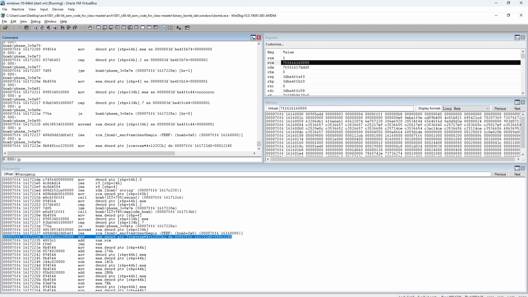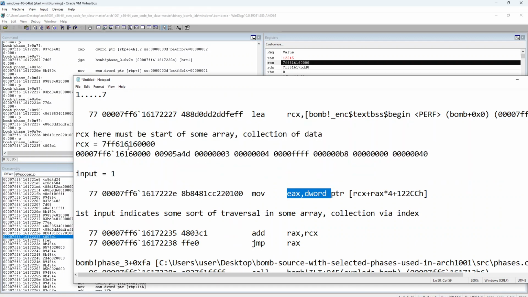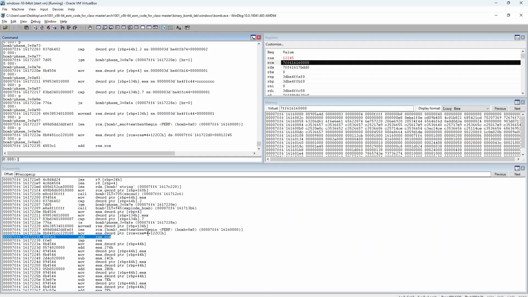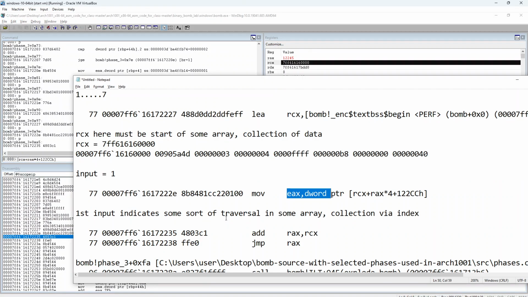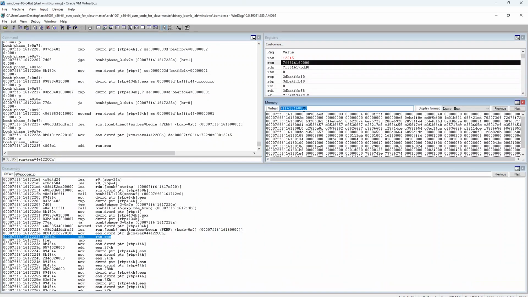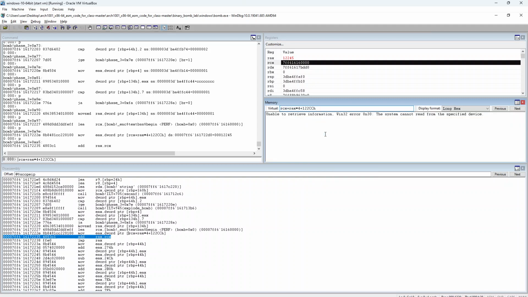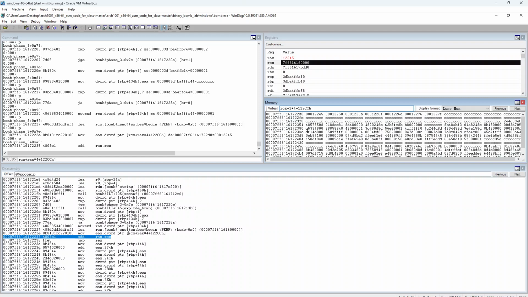And I hope I'm right. 1, 2, 2, 4, 5. Oh, that is so wrong. Maybe because I'm not looking at, I should look at this one. Sorry, I need to look at this address. I am tripping. Let's see, what do we have here? And we'll just do 1 here.